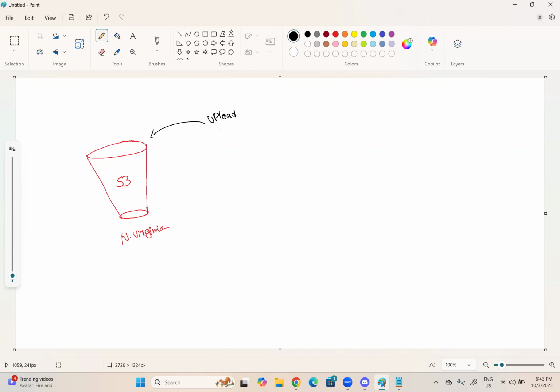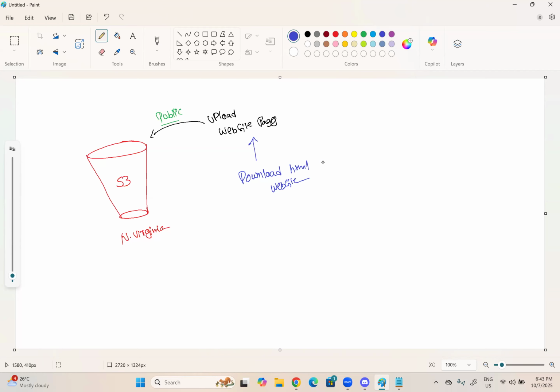upload website pages, and this has to be public. From where do we need to get these web pages? Download from the internet, because I don't have any web designers to design a simple HTML web page. Download an HTML website from the internet. There are a number of templates available. You can download something.